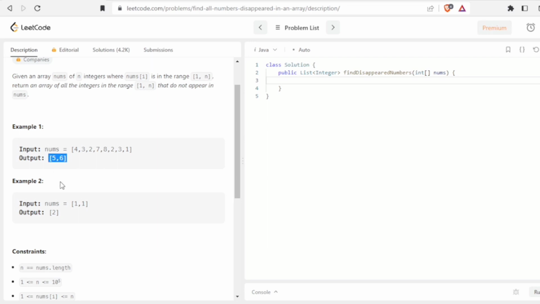Now let's see the second example. What is the length? Your length is 2. It means that in your nums array you must have all the elements from 1 to 2, total 2 elements.